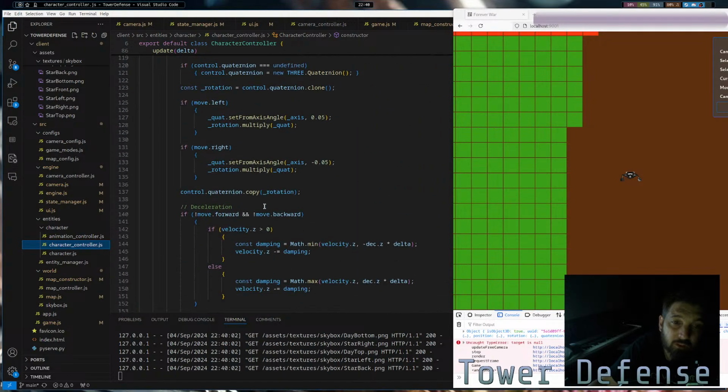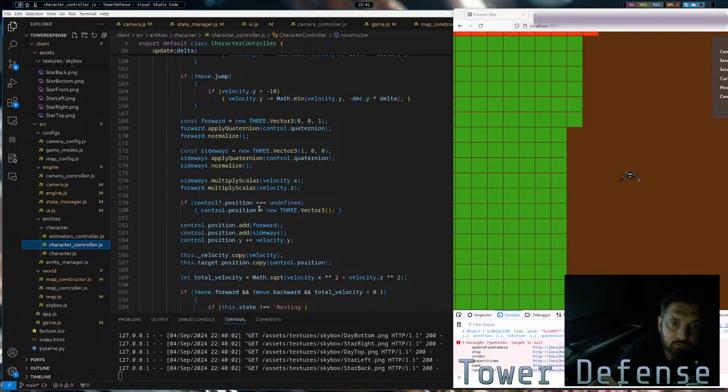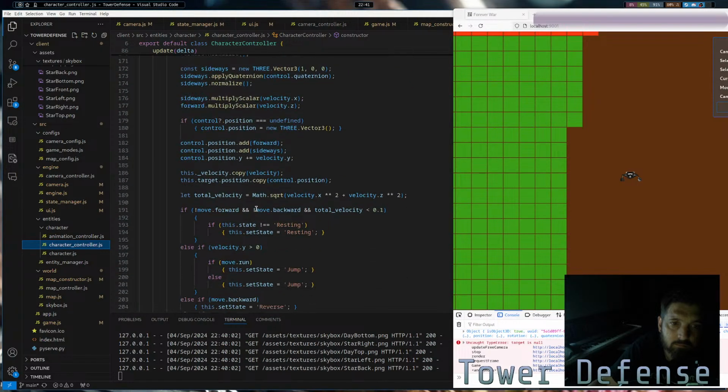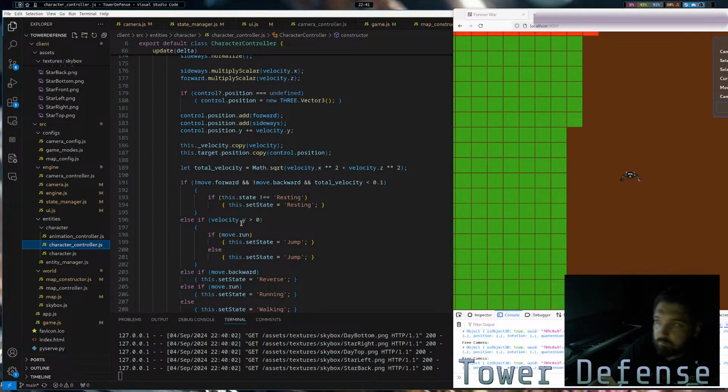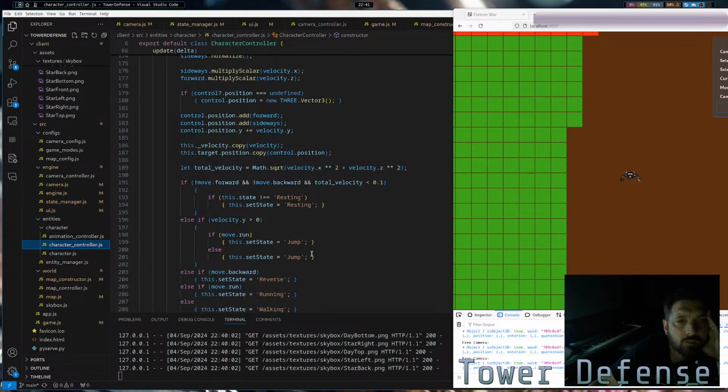I mean, it's got a quaternion. Set from axis. Normalize. Position. Target position. So it's just getting that position and then we're copying the position.